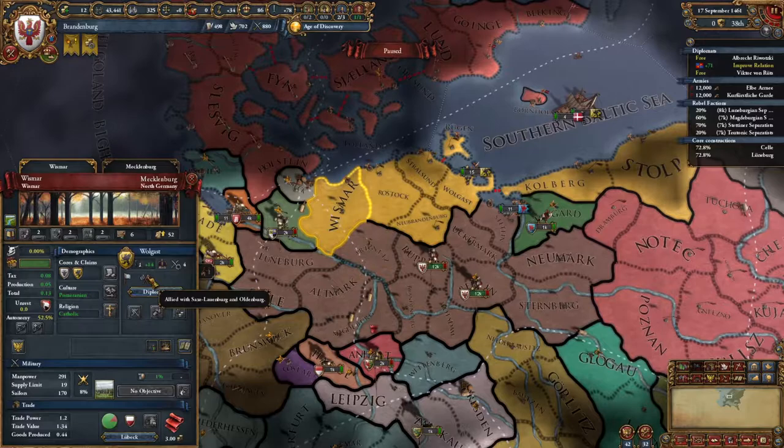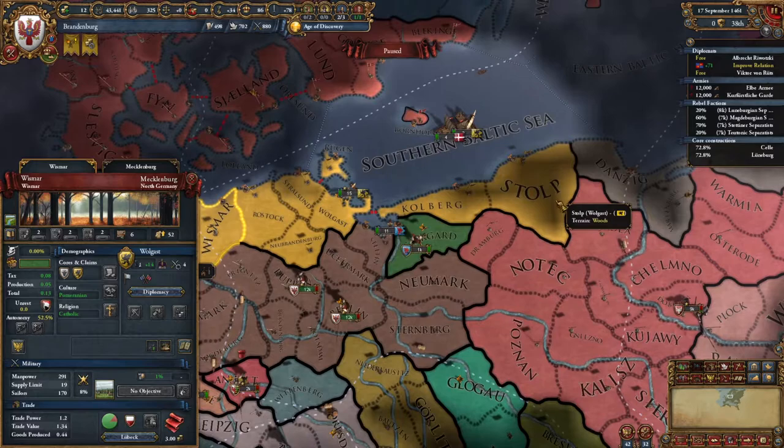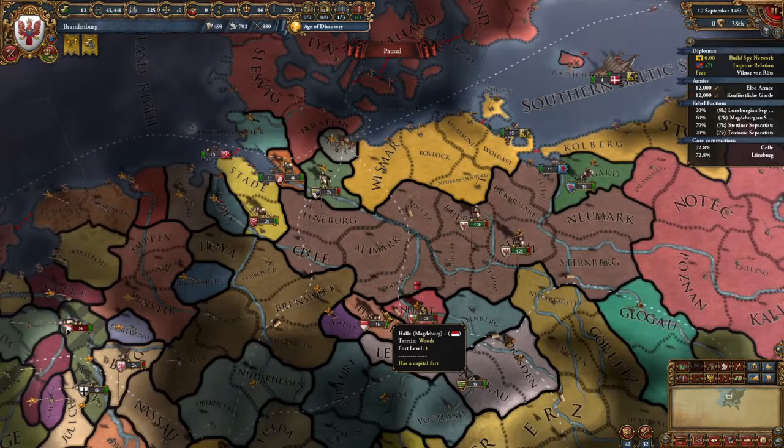Oldenburg. Where's Oldenburg? Here they are. They're relatively weak. So, oh, Wolgast looks like a great target. Now, we're going to get more claims on Wolgast in the Pomeranian area as well, but I think that's actually going to be a fantastic target. We don't have a truce with them. So let's make sure we're getting a covert spy network against Wolgast. Rather than buttering them up, we're just going to go to war with them.